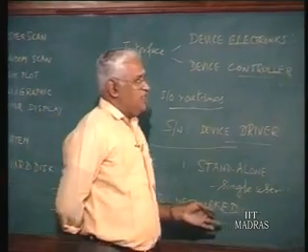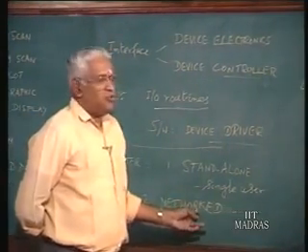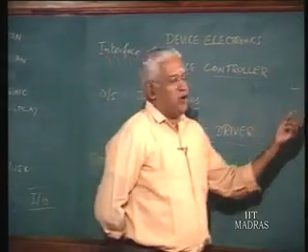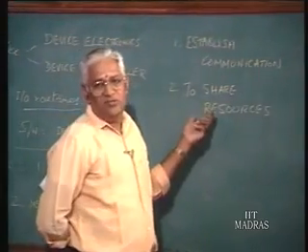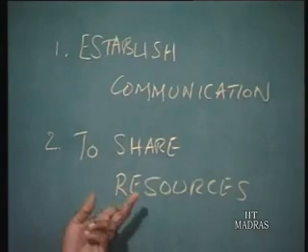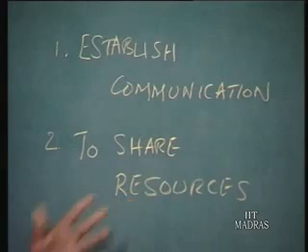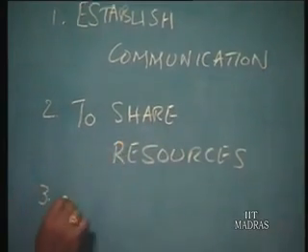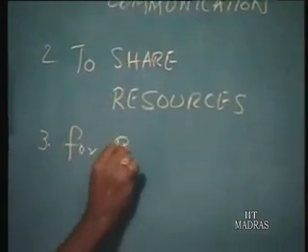Now, this is another thing. Generally these resources are shared for two reasons. One is that the data is available in common and it can be used by others, and the second is that you may have very expensive things and you cannot afford to have one for each user. The third is basically remote access.